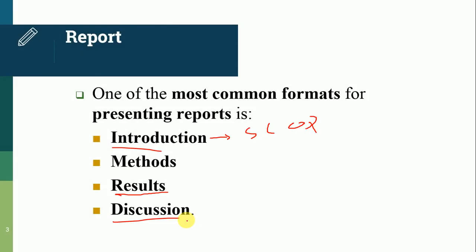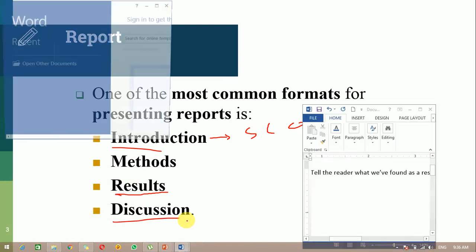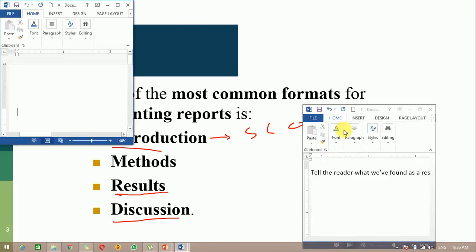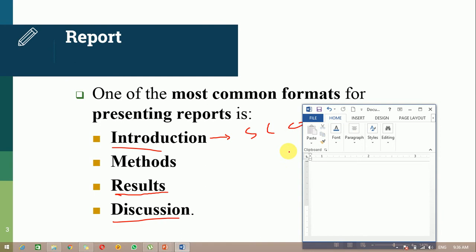Now, one thing is missing here, which is a recommendation. Sometimes we also include a recommendation. If I give you the simple way to learn the structure of this report, there's an acronym that we mostly use. It's IMRAD. What do you mean by IMRAD? I'll just tell you.